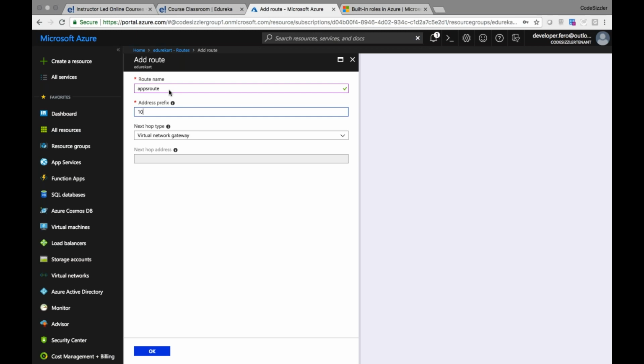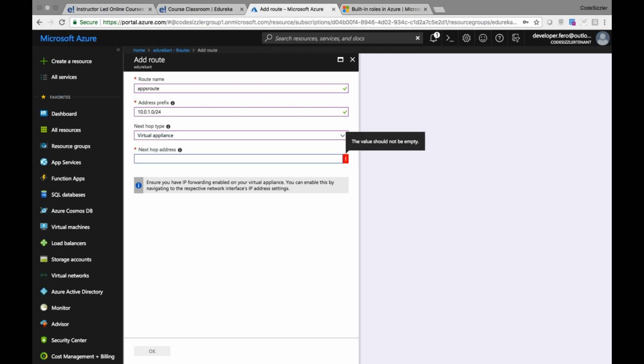So you can just give it as 10.0.1.0/24. And you need to say the hop type. What would be the next hop type? Let's say I will go for virtual appliance. This next hop will handle the matching packets for this route. It can be a VNet, a VNet gateway, internet, or even a virtual appliance. So the next hop address you need to mention here.